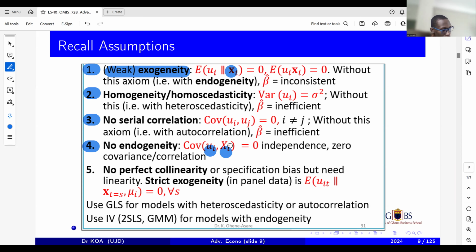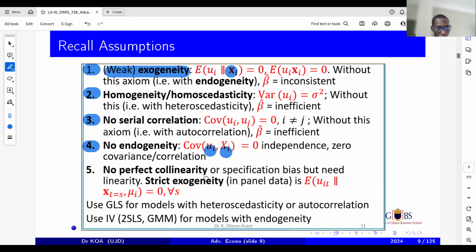What can you do to correct heteroscedasticity? The last time we looked at it, there are several ways. One way is by using heteroscedasticity and autocorrelation consistent standard errors. You can use that. There was a common one, Newey-West standard errors, that could be used to correct for that. But another way is that you can estimate a GLS, feasible GLS, or weighted least squares. You can use that to correct for it in a cross-sectional setting.